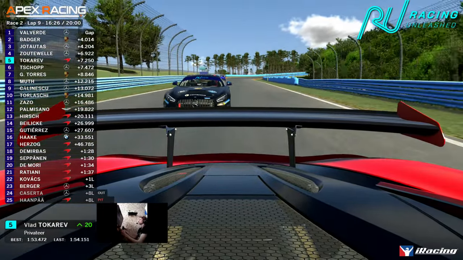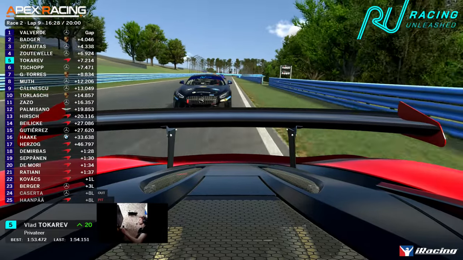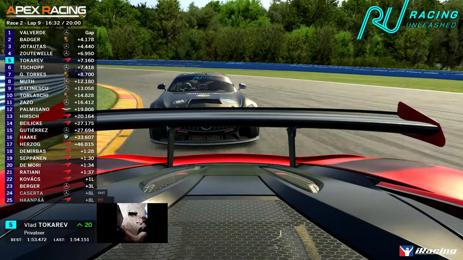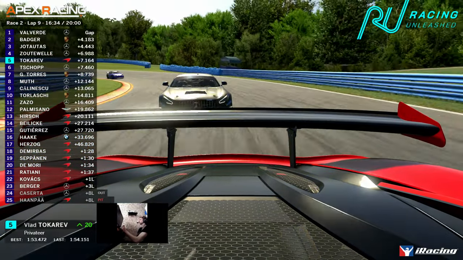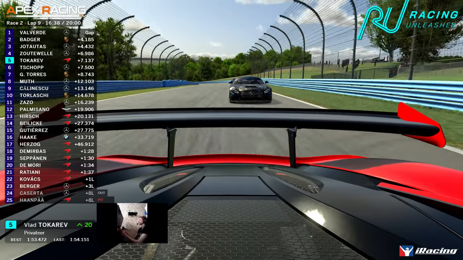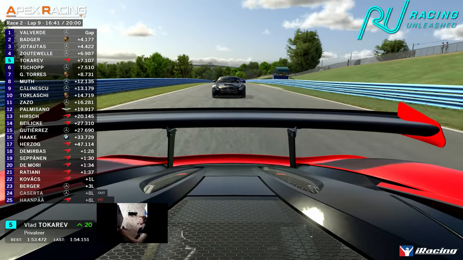This is looking back from Tokarev, who's up 20 spots in this race. He's got Schopp right on the back of him, missing a back bumper, though, his Schopp. Lost it at this part of the circuit, all on his own, and he manages to just close in. Look at that closing speed from the Mercedes under the braking, but Tokarev manages to get that back as he puts the accelerator down.